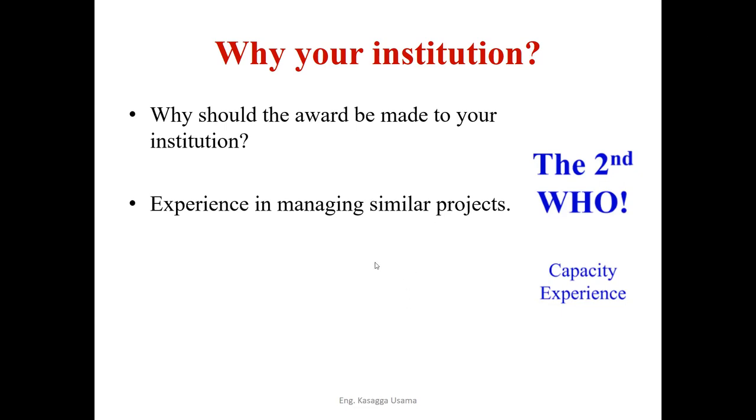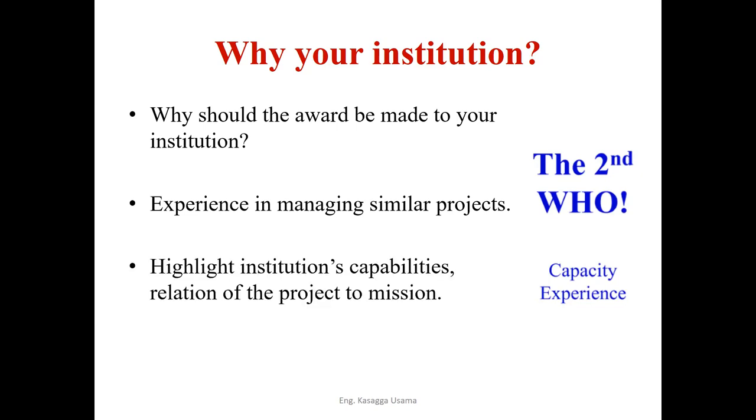So we need to be very strategic when we are writing this. And that's why they base on all that highlight. That's why you see McKinley's, they are coming, but we are going to also try to come on board through this kind of settings if we continue participating. Highlight institutions' capabilities in relation to the project. And even to our mission, what is your mission? The mission that we have automatically is to help the human capacity, enabling the human capacity. This is our vision. Then automatically, is it linked up with what you are trying to come up with?